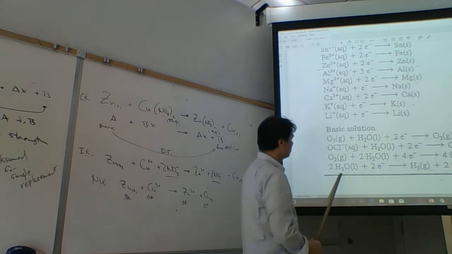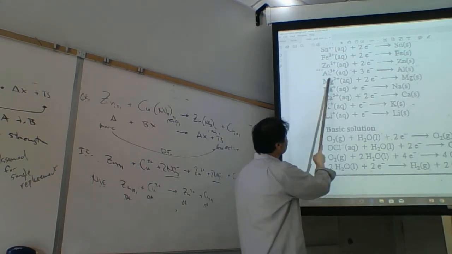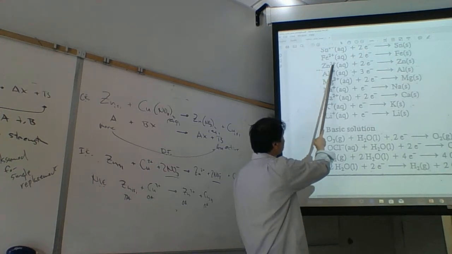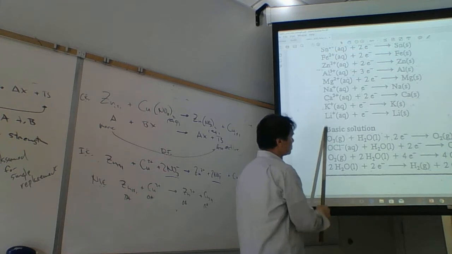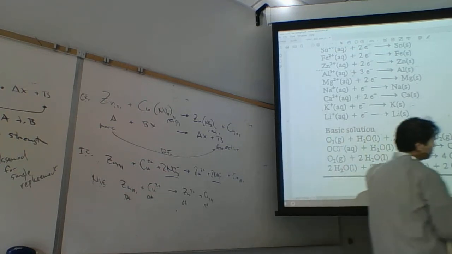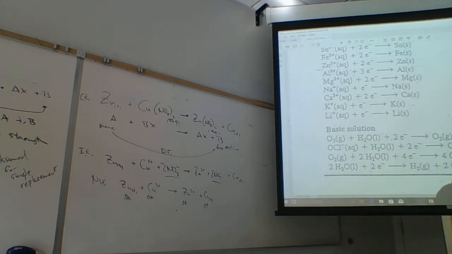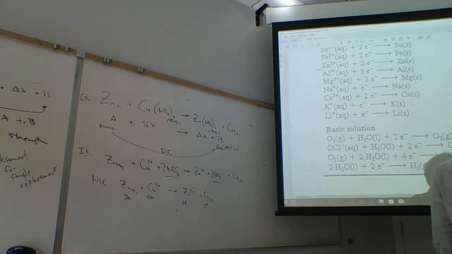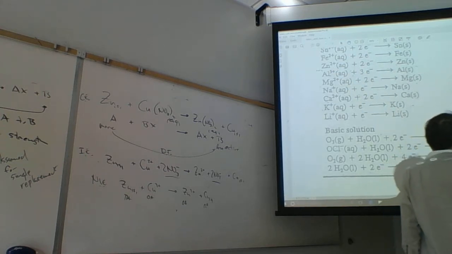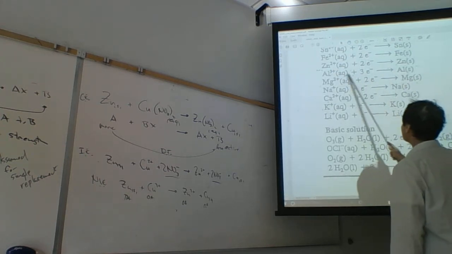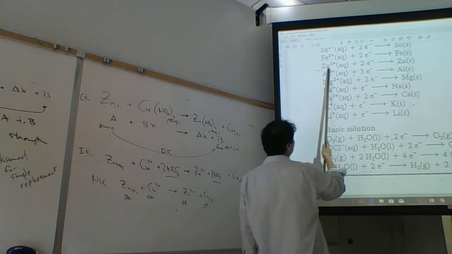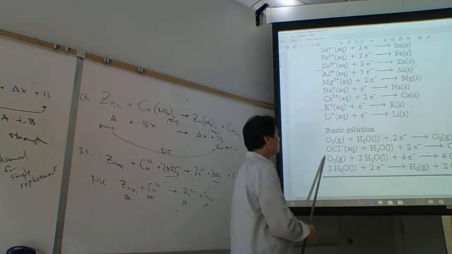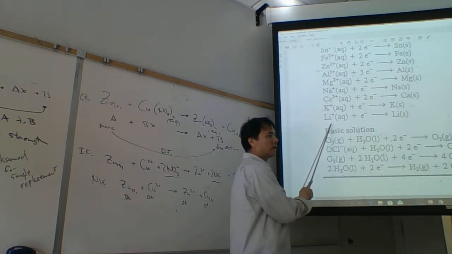I mentioned this before a long time ago, but water is a stronger oxidizer than aluminum 3+ and a weaker oxidizer than zinc 2+. They're actually two separate charts here. And so how I placed that was by this number. This number is minus 0.828. So minus 0.828 places it between minus 0.763, so that's zinc, and minus 1.676, which is aluminum. And so water belongs here. So water is not the worst oxidizer on the chart. The worst oxidizer on the chart is lithium ion.